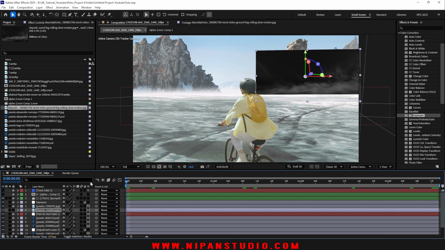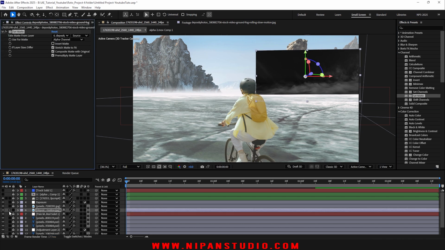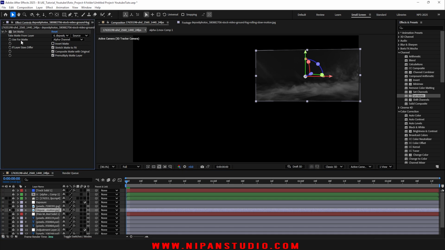Again, this would be really helpful if you have like a stock footage, like a smoke or haze or something like that. But in this case, I don't think it matters, because again, it's very far away, and I don't think we're going to have that kind of big budget yet. All right, so what I'm going to do is go to channel, and we're going to use the effect called set matte and throw it in. There you go. Okay, let's solo it, and then from matte, we're going to use luminance.